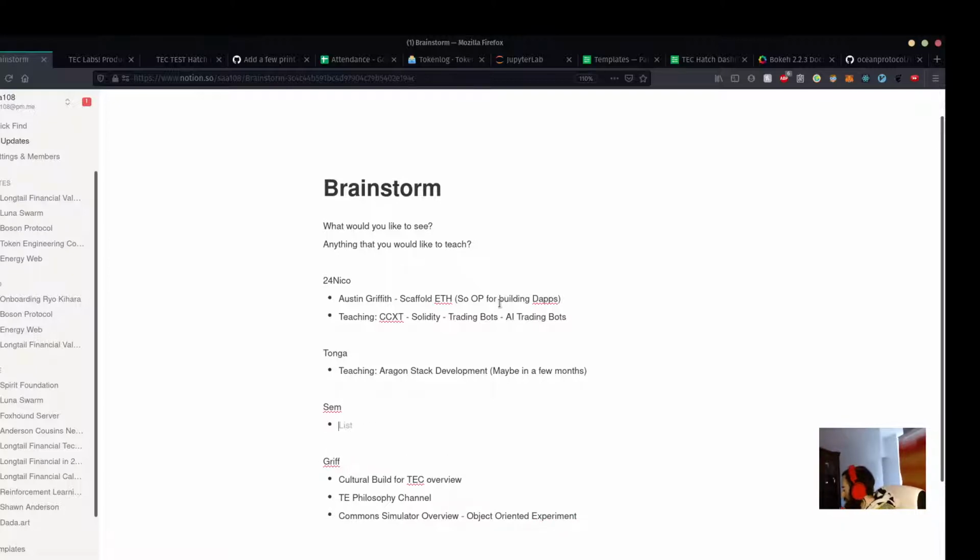Hello. I would like to see... Well, we have been focusing a lot on the hats because this is the first phase of the launch. But I also would love to see how bonding curves work on the labs, especially the one that we are going to be using, because I think it's going to be interesting for token engineering.